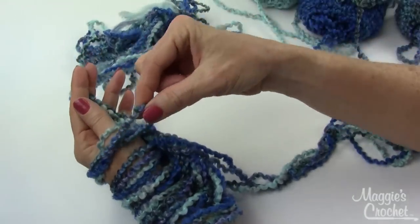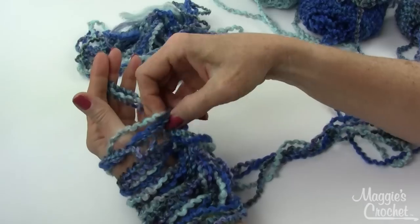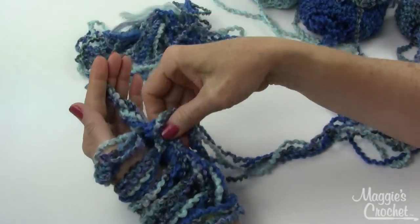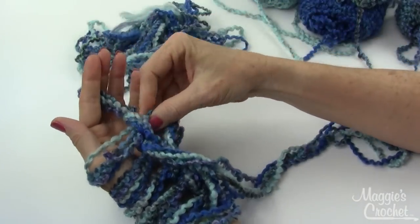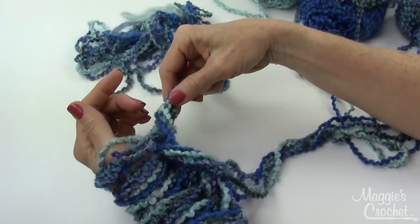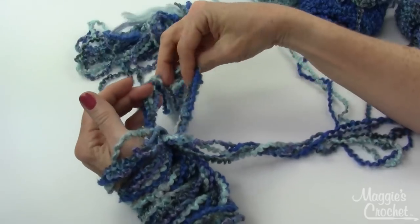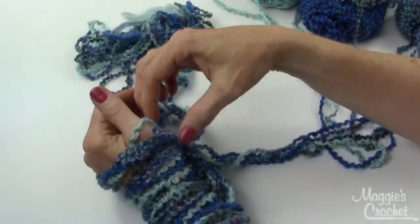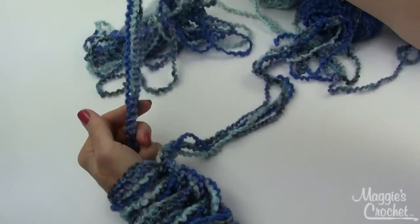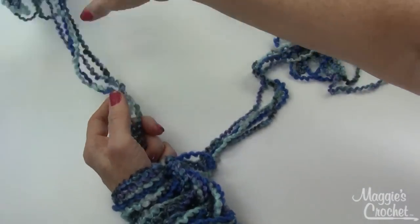And you want to make sure all your strands stay even. You don't want this little loop like this. So what I'm going to do is, let me see, that's the last loop that I had on my hand. So all I need to do is find where that is. I'm just going to take that last loop off. See right there, I had a loop like that. So you want to make sure that doesn't happen.